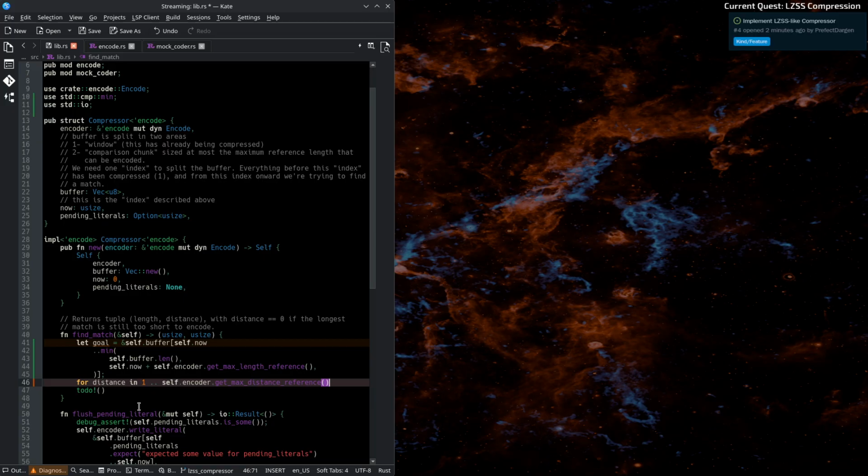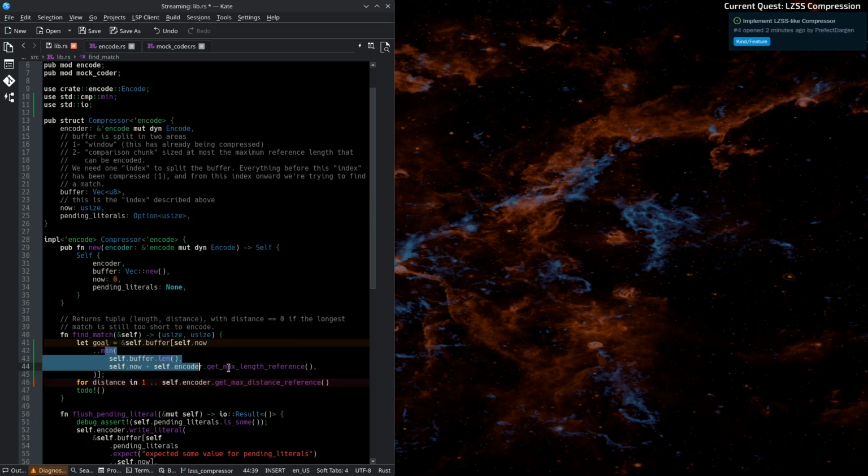It should be enough. Now, we are going to match also a slice. And so we also need to calculate the end of that slice. For the moment, we're not going to do that because we have already restrained the length here.